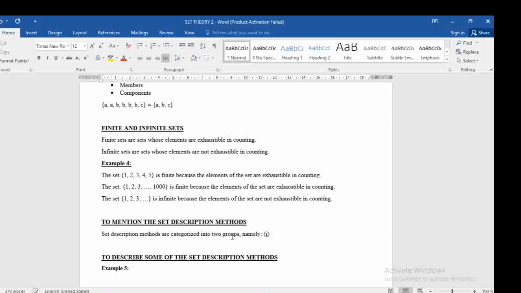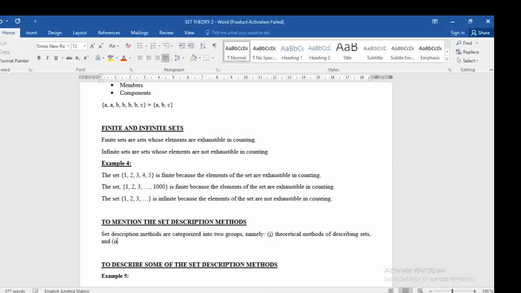So group 1 are theoretical methods of describing sets, and group 2 are pictorial methods of describing sets.